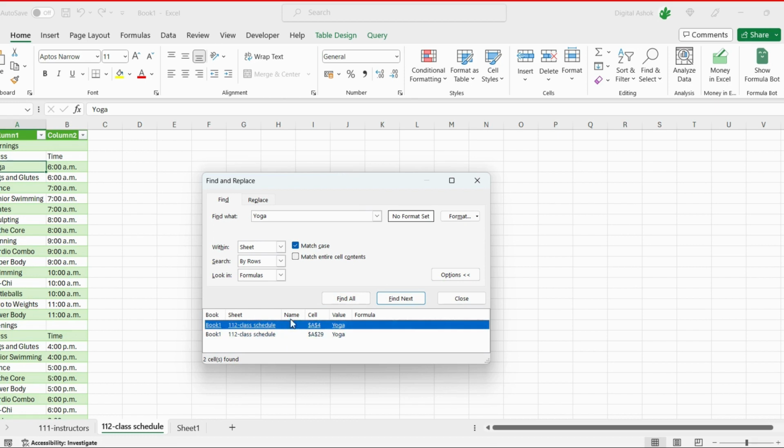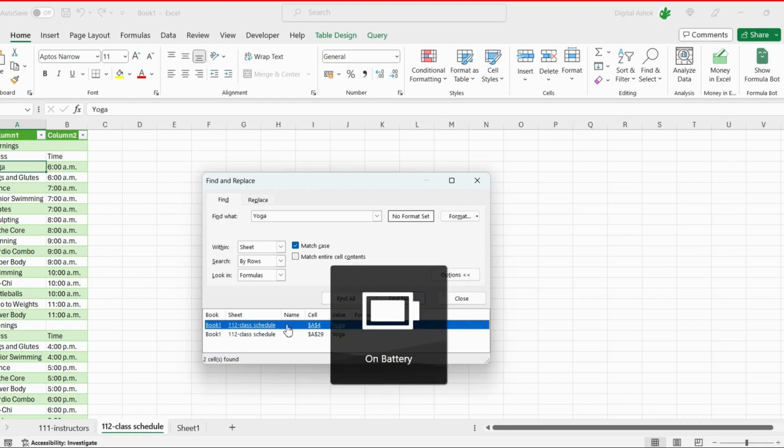So like this you can make use of the search option in Excel to find your data. And one more thing is, whatever you are finding here, it will show you the cell address also. It is there in A4, it is there in A29. And one more benefit is, if you click here, it will navigate to it.